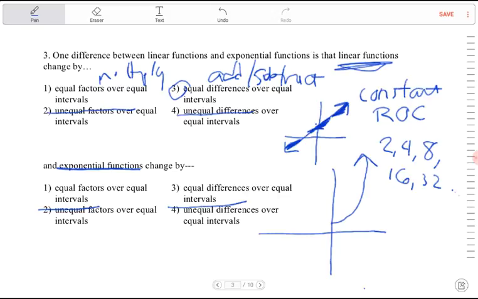I don't have to keep going because you know what it's going to be. So now every day, let me make this line here, every day it's multiplying by the same amount. You're not getting the same $2 every day. The amount that you're giving Mr. Obo is multiplying by 2. And what that means is that with an exponential, it's increasing by equal factors because it's multiplying by the same amount. You're not adding or subtracting.